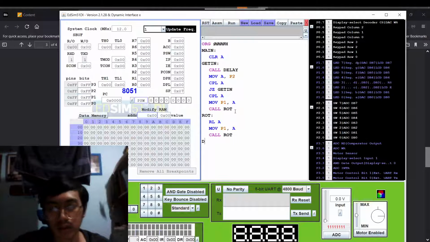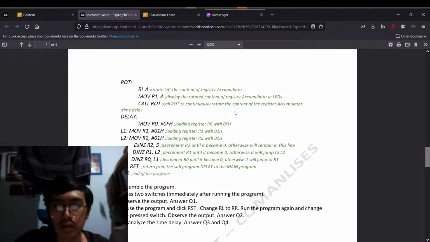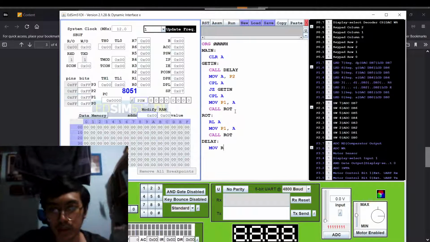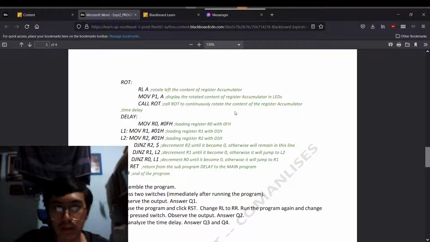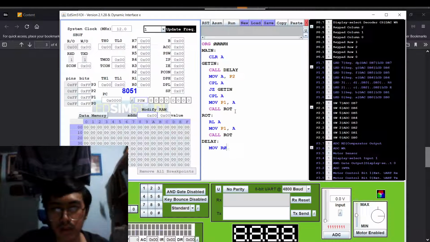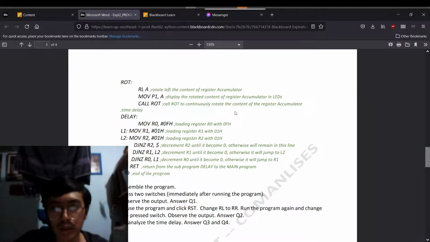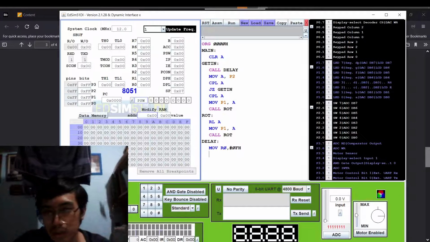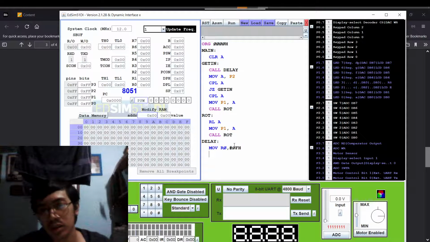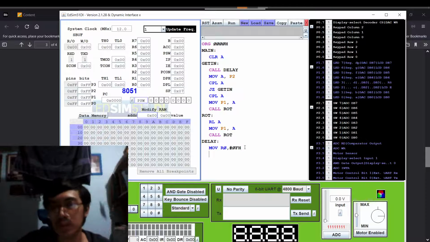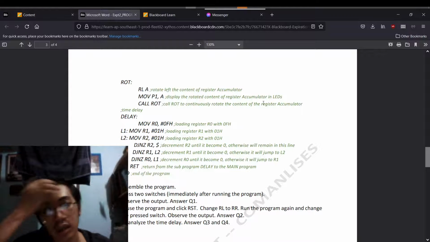So now we add our delay function. We have move R0, number sign 0FH. As you can see, instead of using just number sign FH, we use number sign 0FH to indicate that it is a digit.